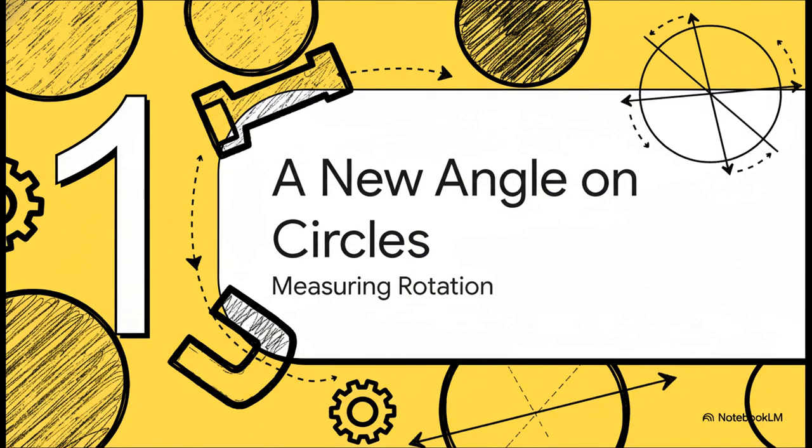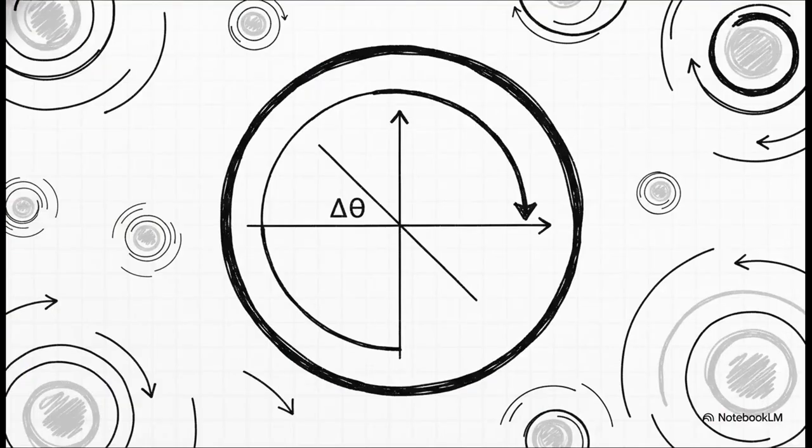So to crack this CD mystery, we need to get the right tools for the job. And that means we need to start looking at circles and rotation the way a physicist would. Let's find a better way to measure a simple turn. All right, the first big idea is something called the rotation angle. Now, in physics, it's not just about 360 degrees. It's actually defined as the arc length traveled, so the distance along the curved edge, divided by the circle's radius.